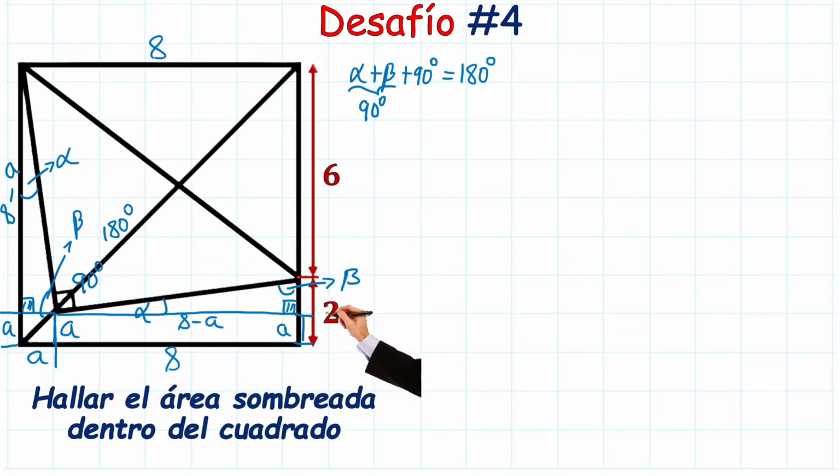So let's delete this 2. We erase this piece from here. Pay close attention. The side of this right triangle will be 2 minus a. Good. And we're going to compare these two triangles, because notice they are two similar triangles. They have the same angles: 90, alpha and beta. So we can compare them.